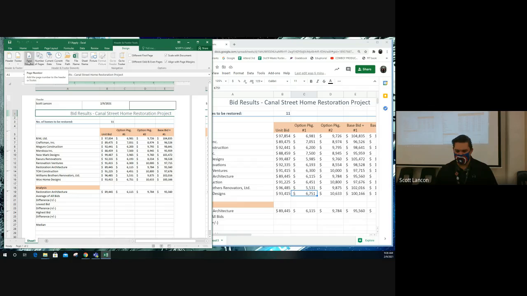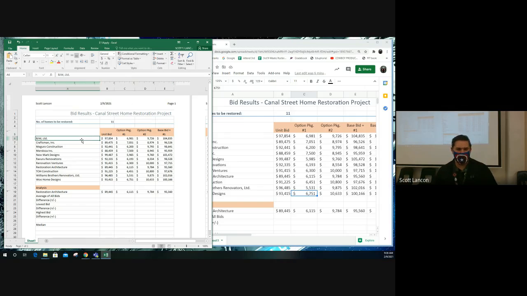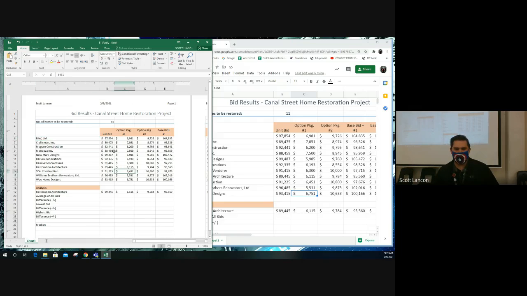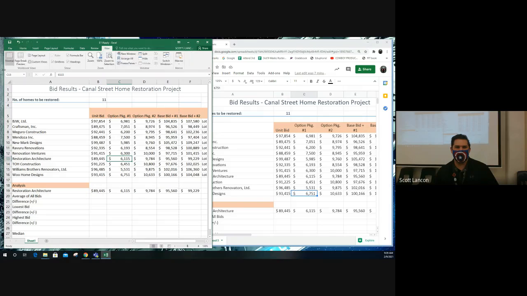Now, if you just want the page number itself, like 1 or 2, you can just click on this, but if you actually want the word page, type in page and then space, and then hit this page number. Now click down to the lower area of the document, because if you don't, you can't get out of this view. You can see that your header now has your name, the date, and the word page 1. If you look over here to the side, on the second page, you can see that it says page 2. Now that's enough of that. Stay down here in this general area, go back to the normal view, either with that button there or by going View, Normal. It takes you right back to the normal page.